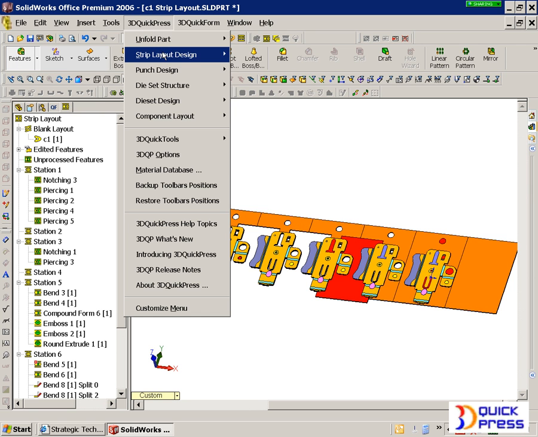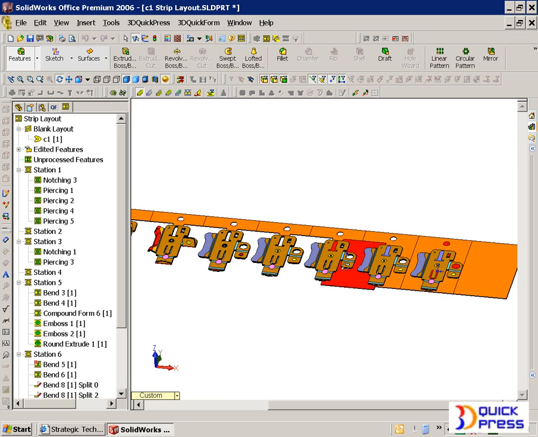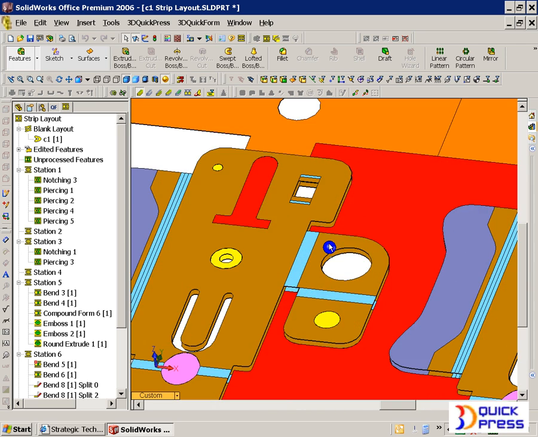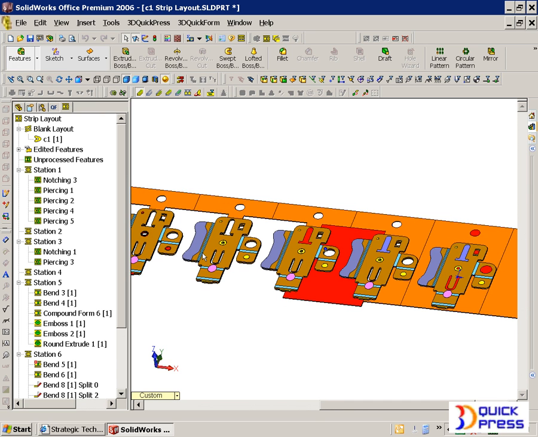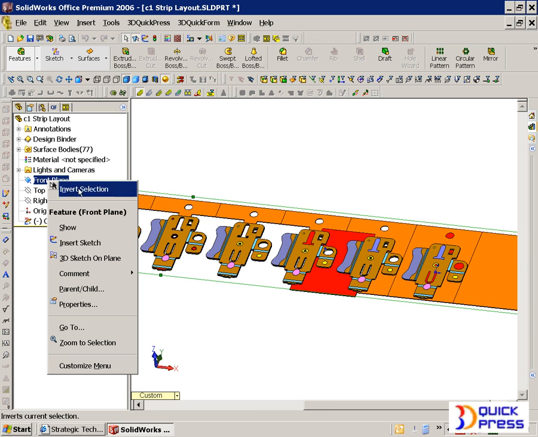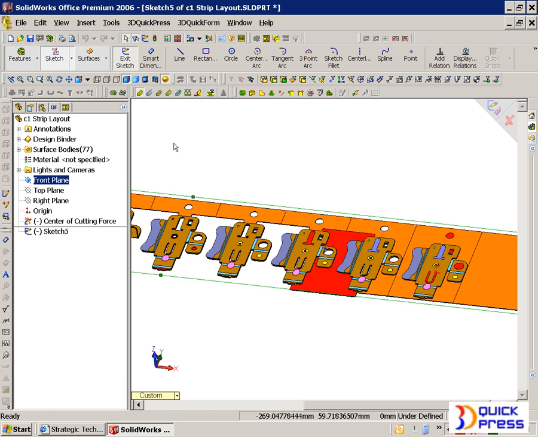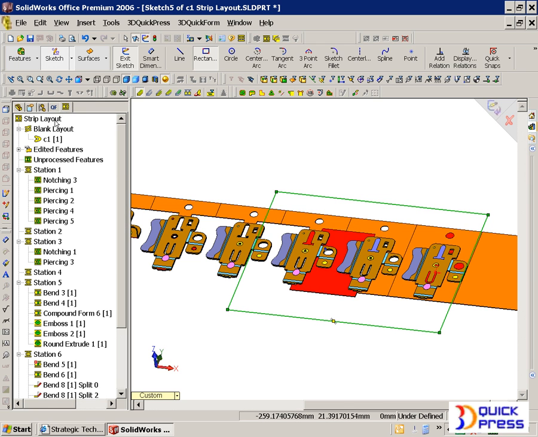First of all, you may want to work with them on the forces. Center of force indicator is available right here on the screen. Also, we have a series of other tools that you can go in and study the forces for a specific region. So real quickly, I'll just lay out a quick sketch of a rectangle emulating maybe some type of stripper area or whatever it might be.